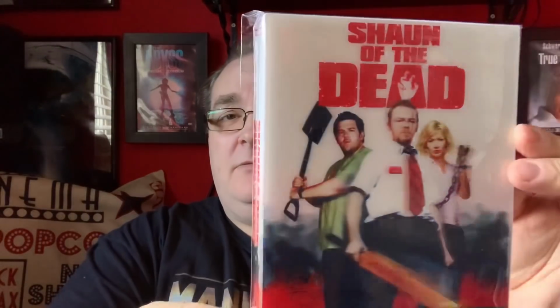And then we have three Everything Blue lenticular steelbook packages that I picked up. First of all, we have Shaun of the Dead with a really nice lenticular there. And the steelbook's inside. I did do an unboxing, so if you want to see the unboxing for this, flip back a couple of videos and you'll find my Everything Blue Cornetto trilogy unboxings. But it comes with postcards and stuff like that and little mini cards inside, plus the steelbook.